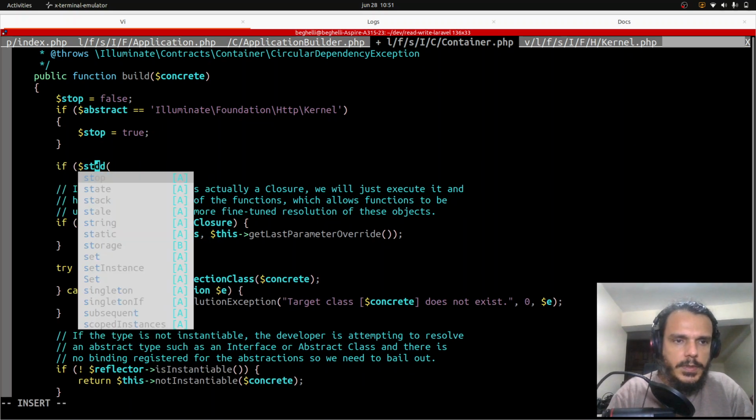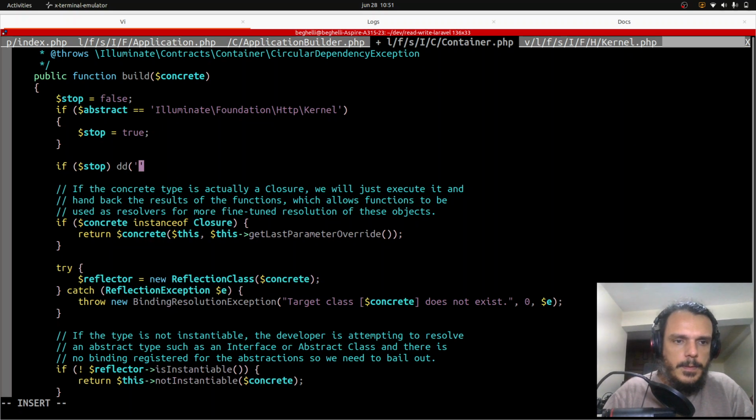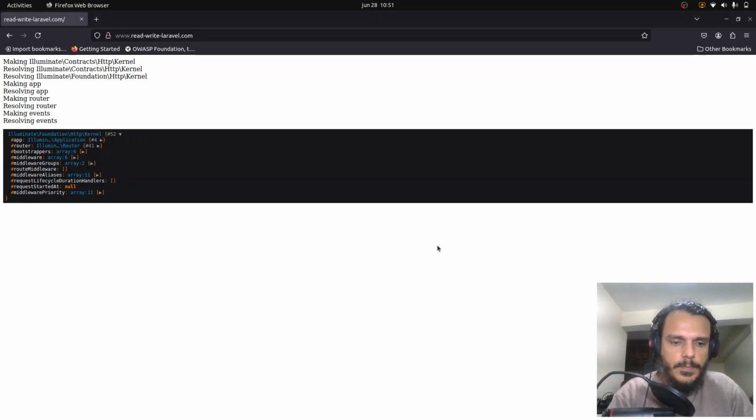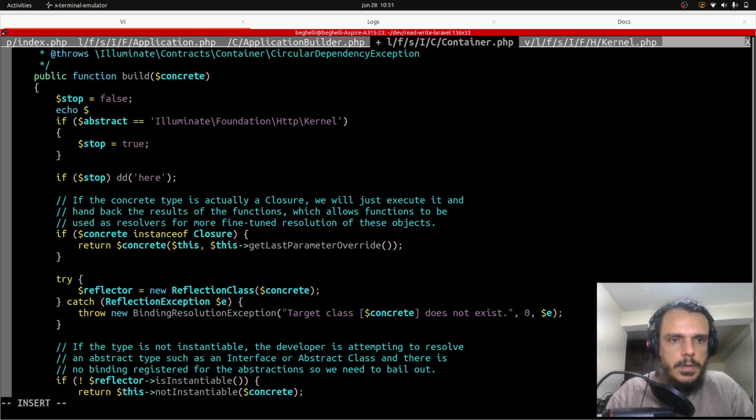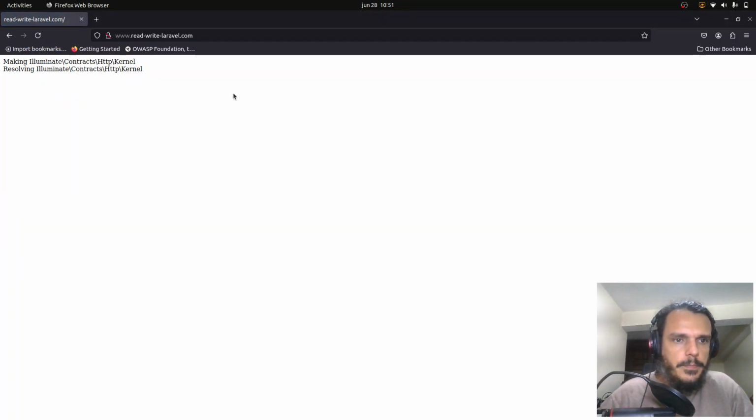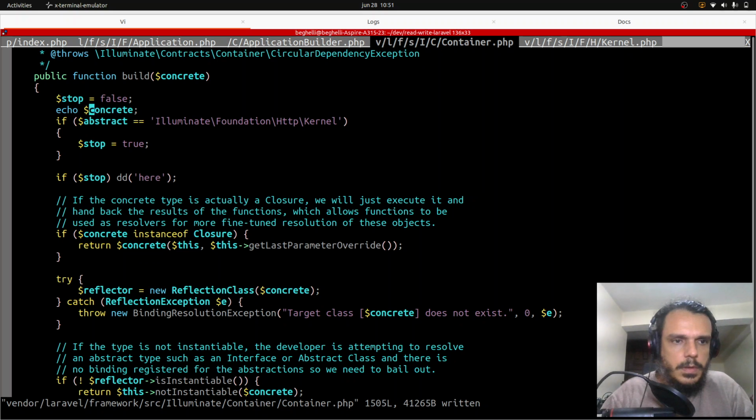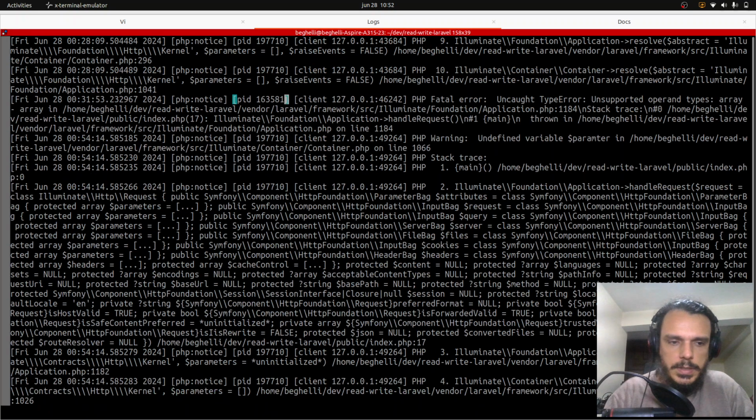If stop here. No, what's happening? Concrete, echo concrete. Let's just see. Oops. Echo, oh, concrete is not a string, let me just go to the logs.